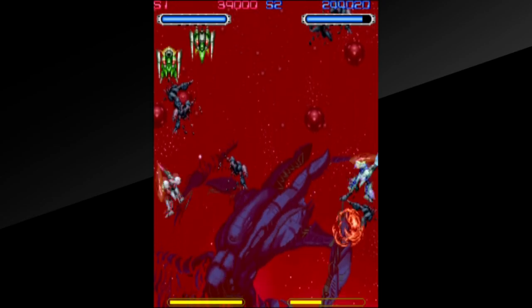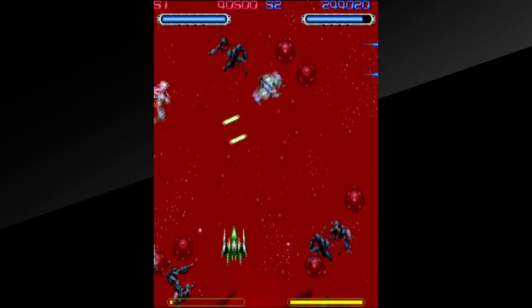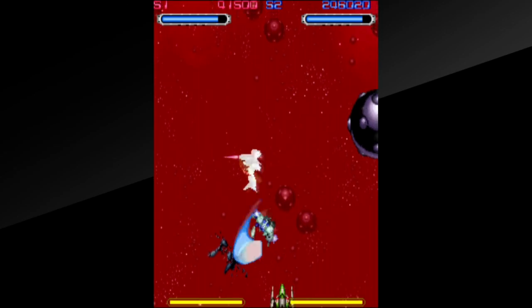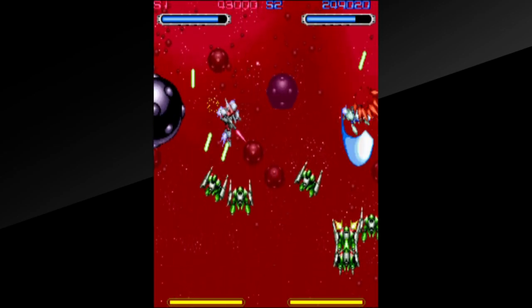So it can help avoid a lot of damage throughout some of the more difficult sections of this game, but in situations where you've got enemies firing dual beams like this, it's not going to matter much anyway, because one beam takes out the shield, the other beam deals damage.